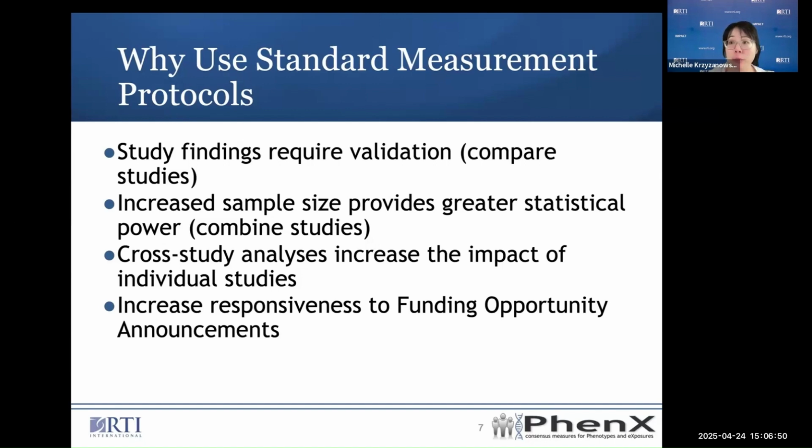The larger the data pool, the more likely you'll find some sort of statistical trend. And so if they're collected the same way, then it's easier to combine that data. And as a result, it's easier then to find some information and some results from combining that data.